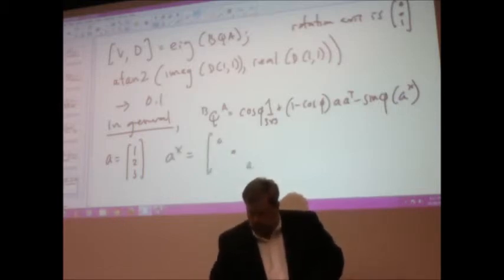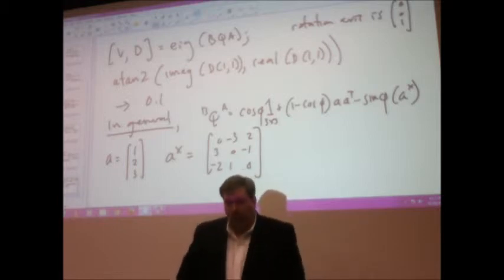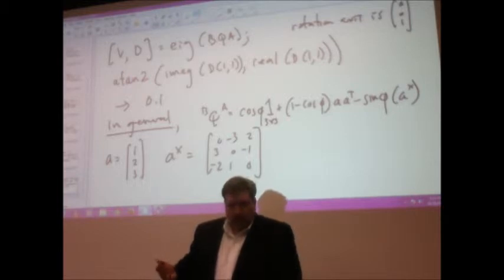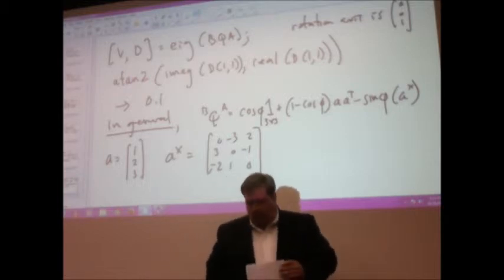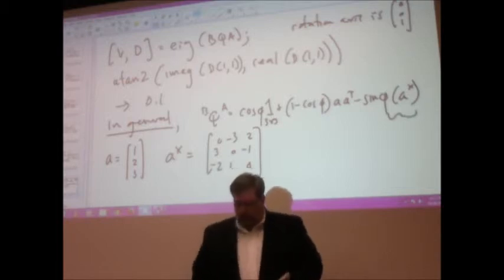0 is on the diagonal, minus the third component, plus the second component, minus the first component, plus the first component, minus the second component, plus the third component. That's a 3 by 3 matrix that gives you the matrix equivalent of the cross product. That little superscript x is not raising A to the x power, it's just a notation. I could put a tilde up there, I could put it in brackets. Some people do both of those things. But in any case, that's the way we can calculate the direction cosine matrix in general. We've got this A cross thing in there.